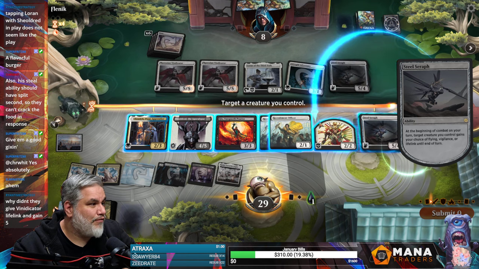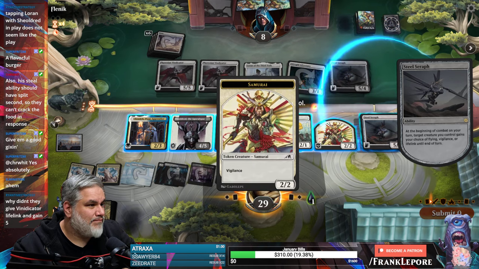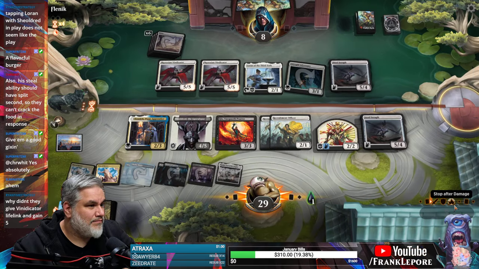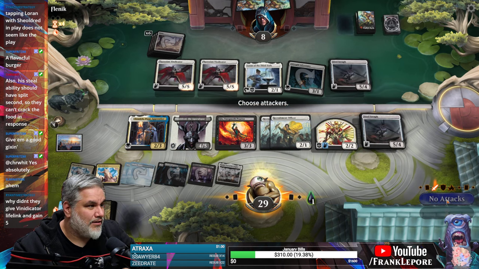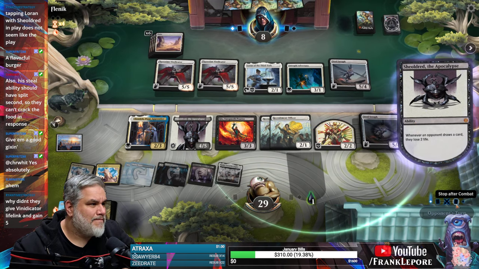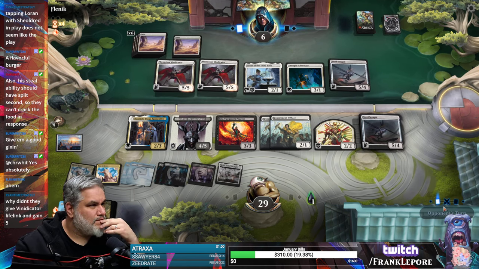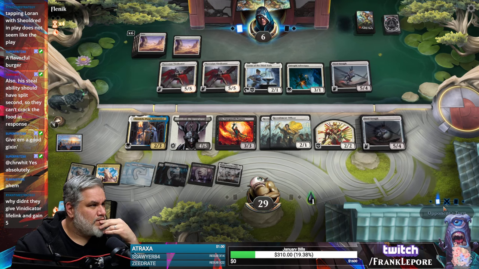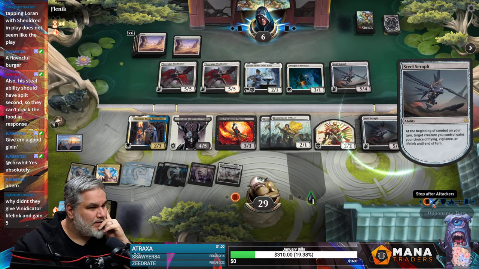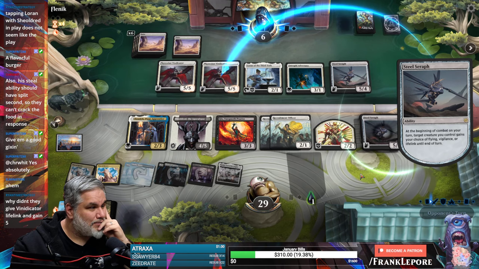Beginning of combat, give a dude flying, vigilance, or lifelink. Doesn't matter. I'll give you flying. Doesn't really matter. They have so much flying. I mean, that was a good trade for an Adarkar Wastes. So, you know. Go to six. Yep. Steel Seraph. Very good. I don't know what's going on. I don't want to click on either of these. That was an accident.